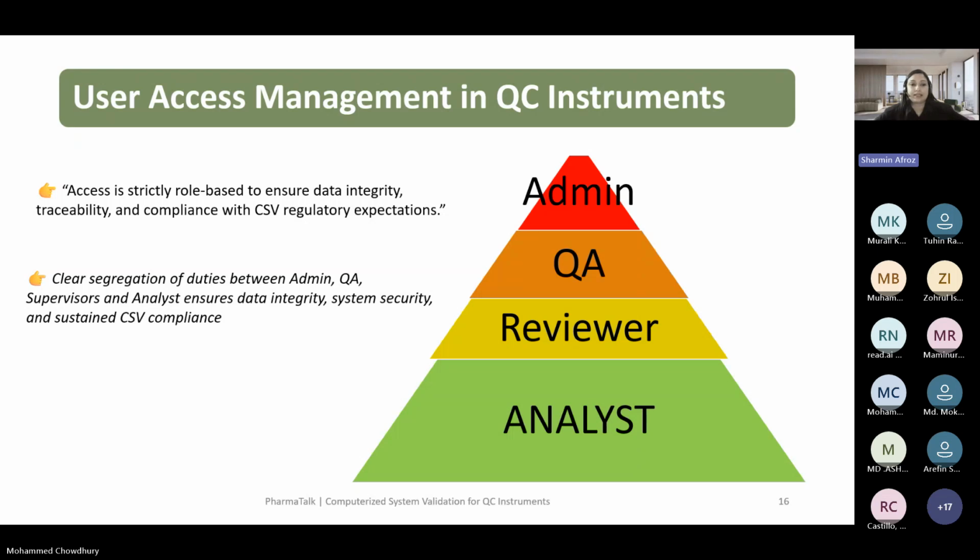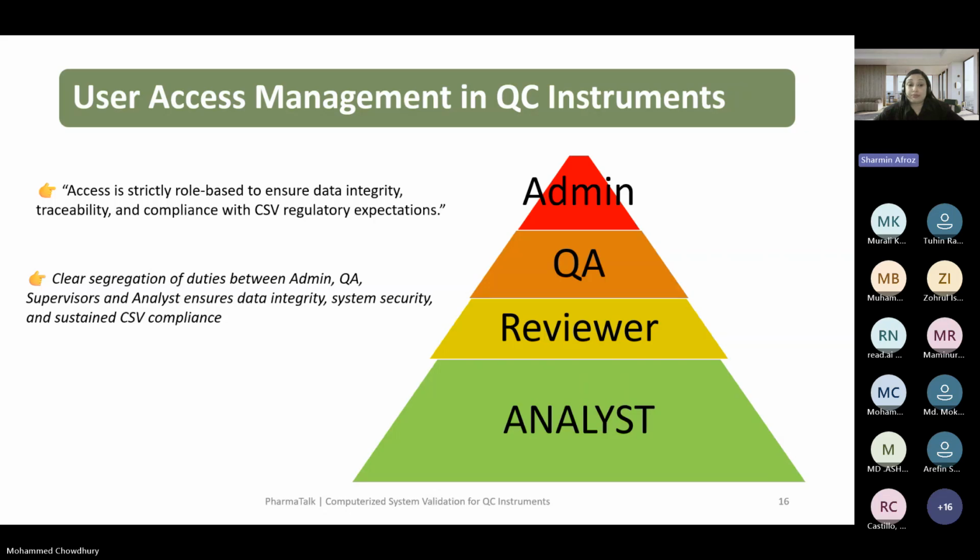Here you can see a simple hierarchy. At the base is the analyst, and analysts generate only data, and they should not have the ability to modify or delete any critical information. Next is the reviewer, who verifies the data but cannot control raw results. Then comes QA or supervisor or managerial level, who ensures compliance, performs audits, oversees the entire process, and performs the periodic audit trail review.